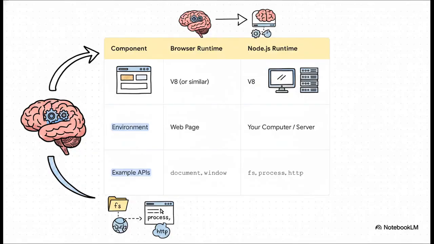And this is where Node.js completely changes the game. The creators did something that was just genius. They took the exact same V8 engine, the powerful brain from Google Chrome, and they ripped it out of the browser. They put it in a totally new environment, your own computer, your server, and then they gave it a completely different toolbox, a new set of APIs, things like FS to work with the file system, Process to talk to the operating system, and HTTP to build web servers from scratch. It's the same brain, but in a totally different world, with a completely new set of tools.